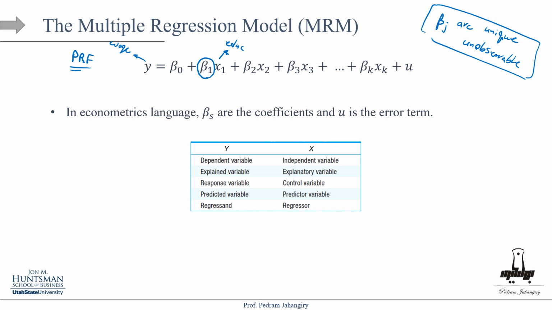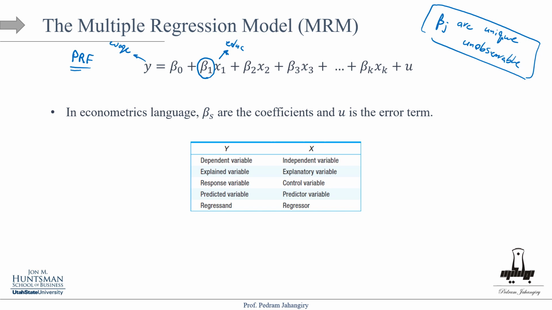I wish I knew what beta 1 is for the entire US labor force. If education increased by 1 year, what will happen to the hourly wage for the entire US population? But I cannot see that number because I simply don't have the data. So that's the unobservable part. Why is it unique? It is unique because if I have the entire population, I can use my OLS estimator and come up with just one number. Well, actually here, we don't need to estimate anything. If you have all the y's and all the x's, you can run a simple correlation and see the relationship between them, right? So it's unique and it's unobservable.